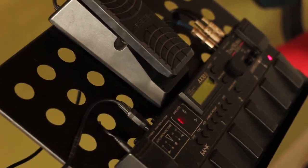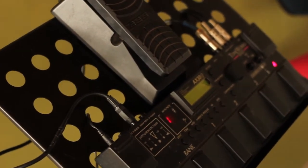Hi, my name is Lucas and I am here to show you my unit, my guitar processor that I have been using for years. Sorry for my English, I don't speak English well, and I ask you for forgiveness, but I just wanted to make a video because I couldn't find anyone with good quality who shows every single feature this unit has, because it's great for me.